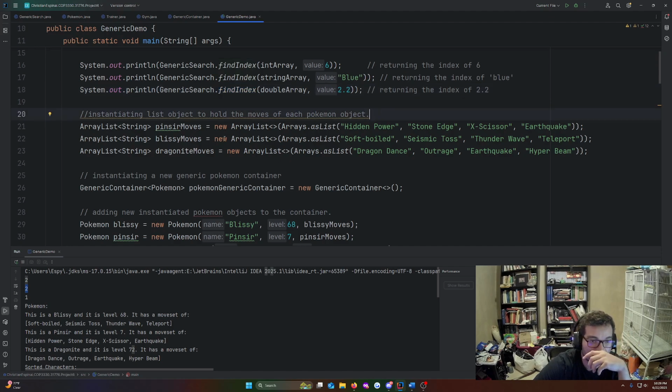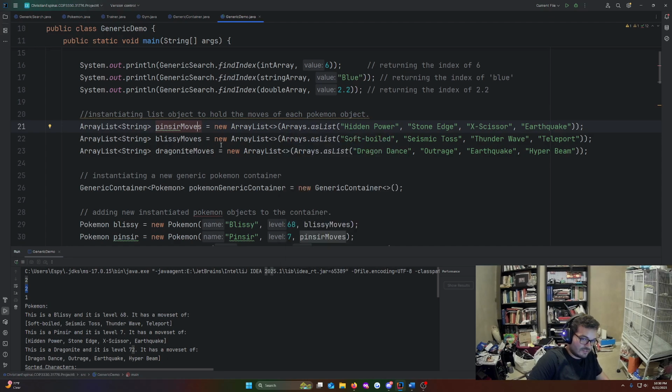We are creating a new array list as a list, and we're passing in these 4 moves. In the games, Pokemon can each learn up to 4 different moves. So we are instantiating an array list of strings called Pinsir moves, and this is a new array holding these 4 moves.